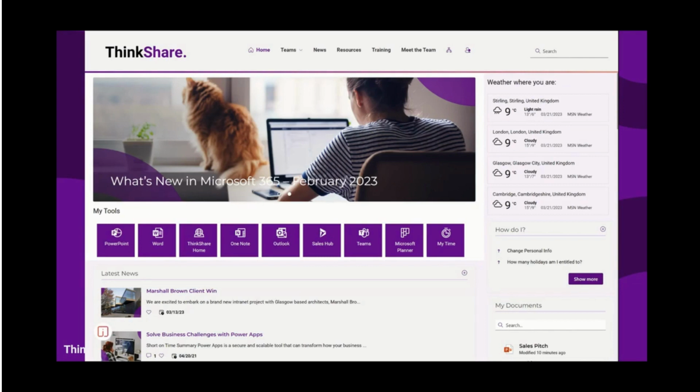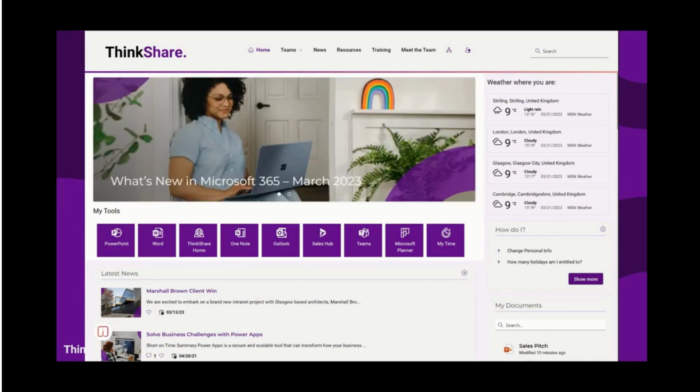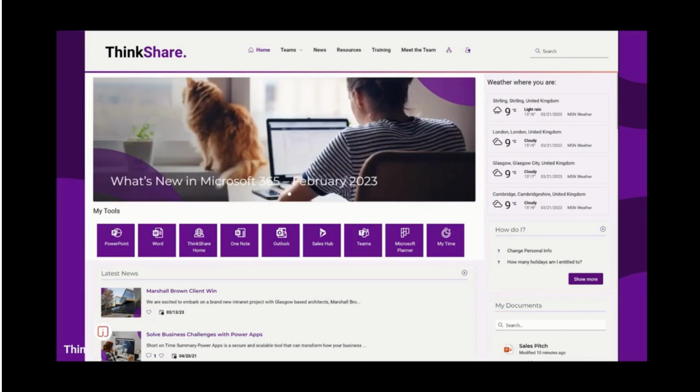In terms of UX design, the place Involv really shines is creating a more personalised experience for your users. So here we see a solution that bridges the gap between what corporate wants and a solution that does definitely keep the user in the flow of their work. So we start off with the same type of intranet design.